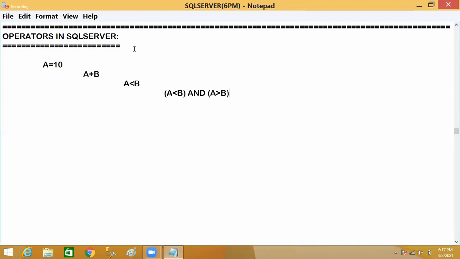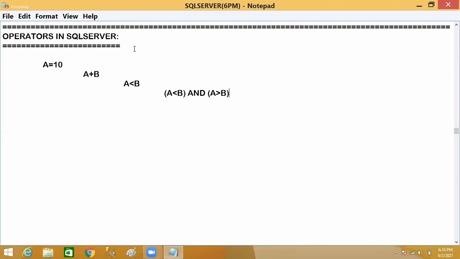How do I use operators in SQL queries? When you want to assign values to your attributes, which are nothing but columns. Otherwise, any mathematical operations you want to do in SQL queries, we can use them there. Or any value comparisons, or writing multiple logical conditions. So many different types of operations we can perform by using operators.